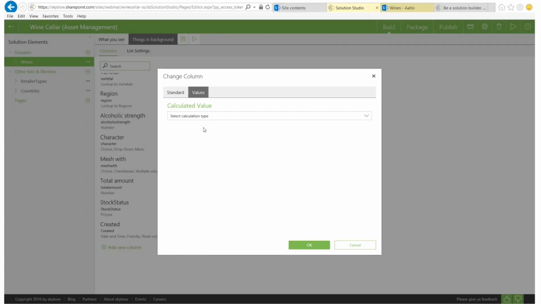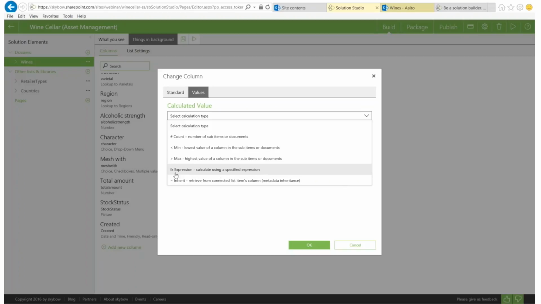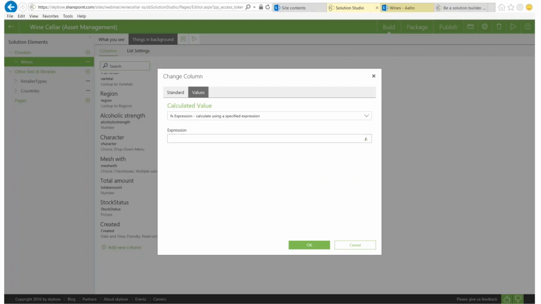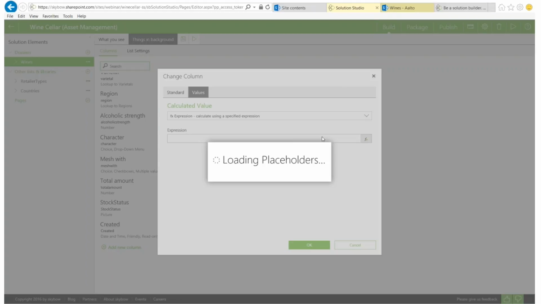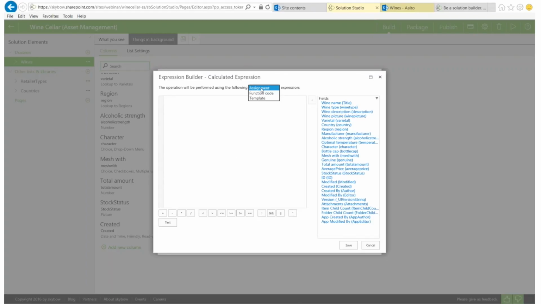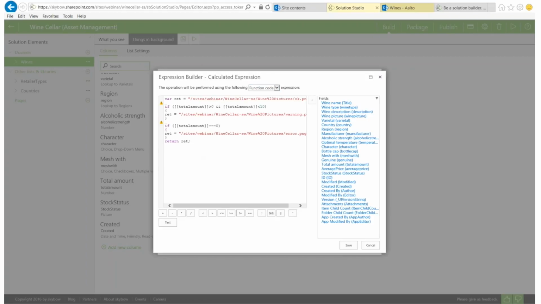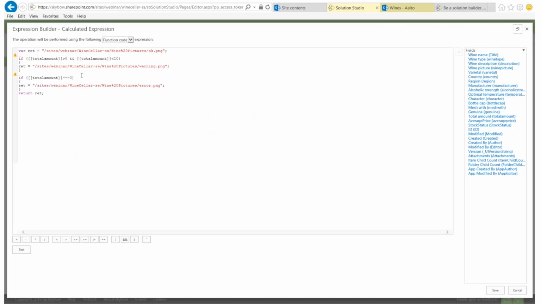We can go again to the values, and now we can use an expression to calculate the value of this field. So again, we have this expression editor in here as well. And what we are going to do is a simple function code. And back to JavaScript. This is my function. Maybe I can make it a little bit bigger.